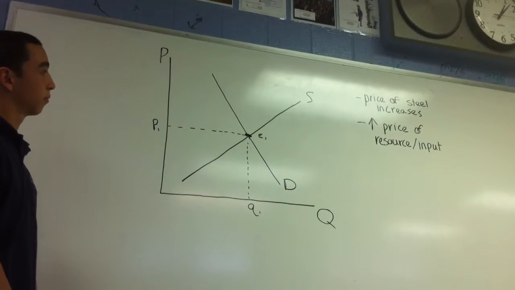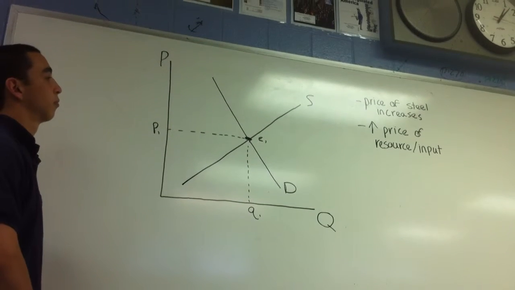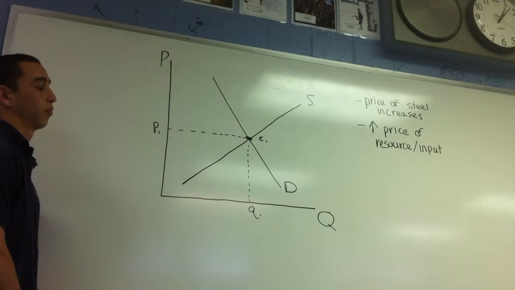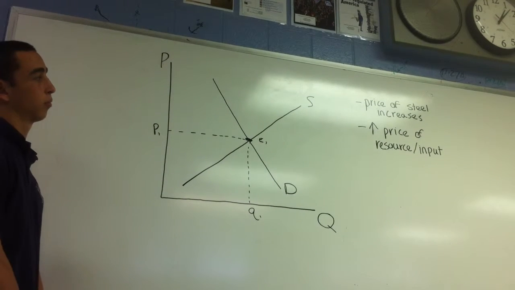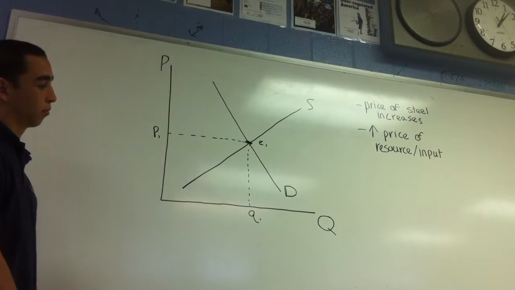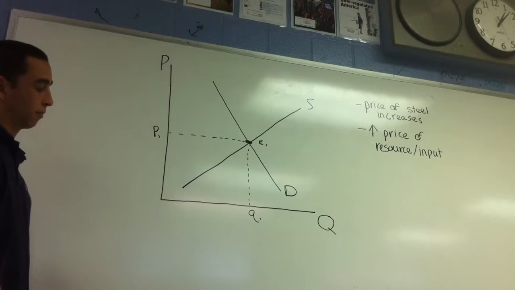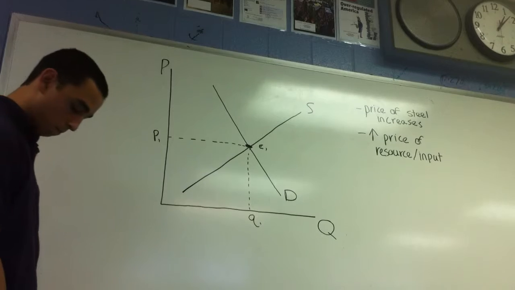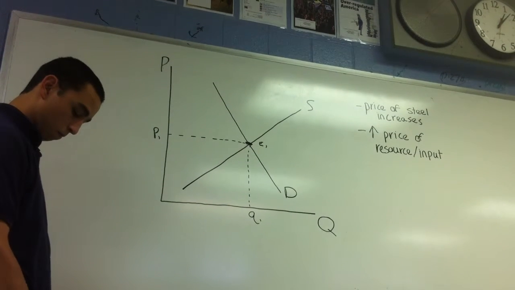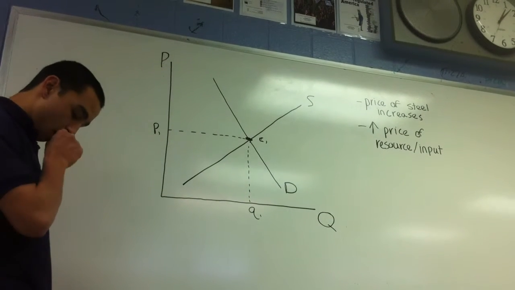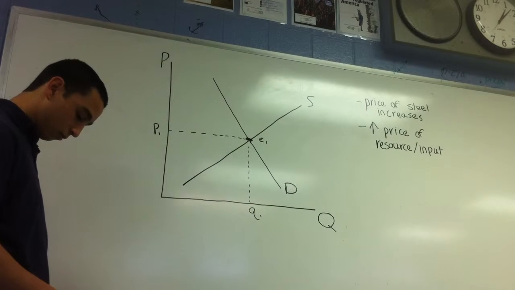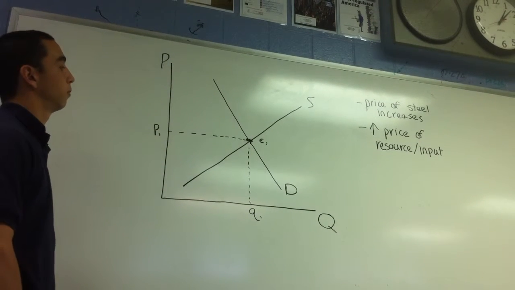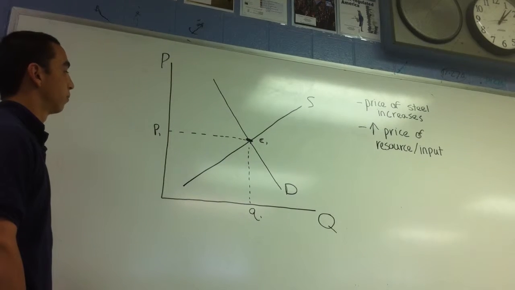We also have our upward sloping supply curve, which shows the direct relationship between price and quantity supplied. Price goes up, sellers are willing and able and happy to produce and sell more, and if price goes down, sellers want to sell less. So when we see a graph where the supply curve and the demand curve intersect, we call that equilibrium. We have labeled that E1, creatively E1. So at E1 we have a price level, labeled P1, and a quantity.